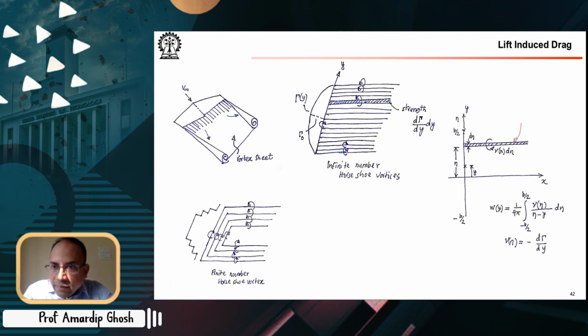So this is your semi-infinite vortex line. This is a termination. So it starts from here. See, it's not a termination. It's your vortices that are extending in this direction along the span.